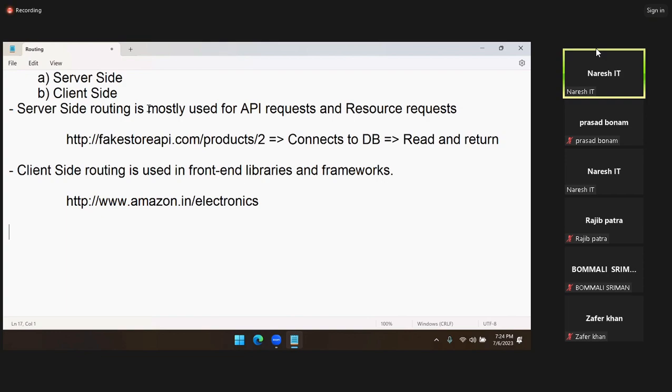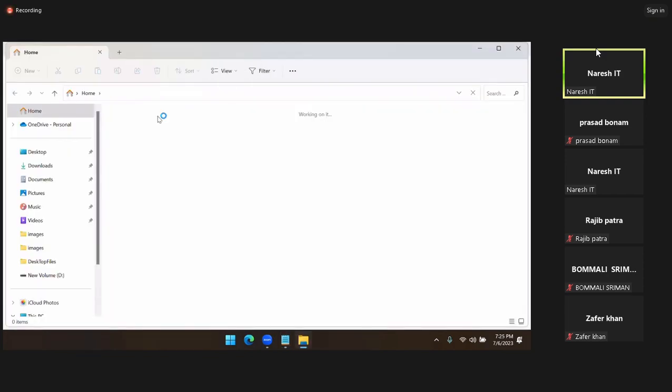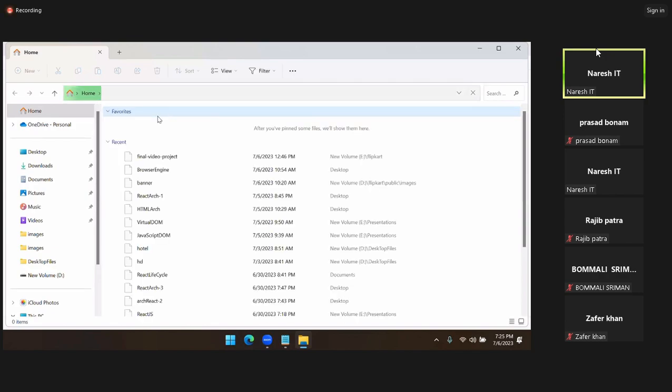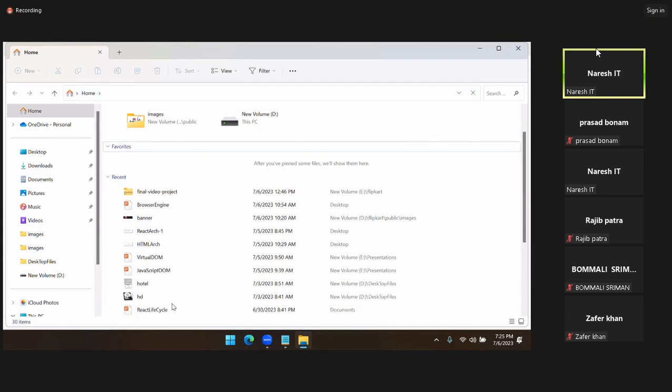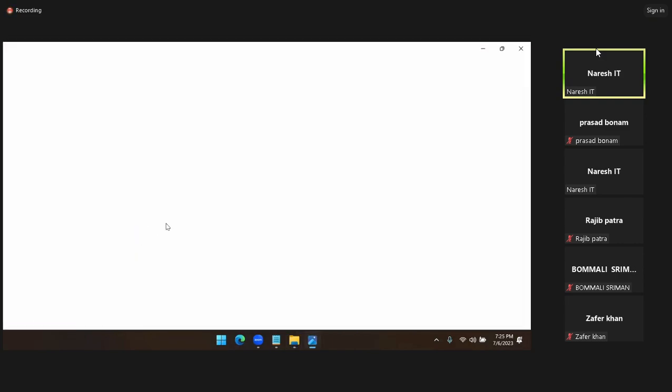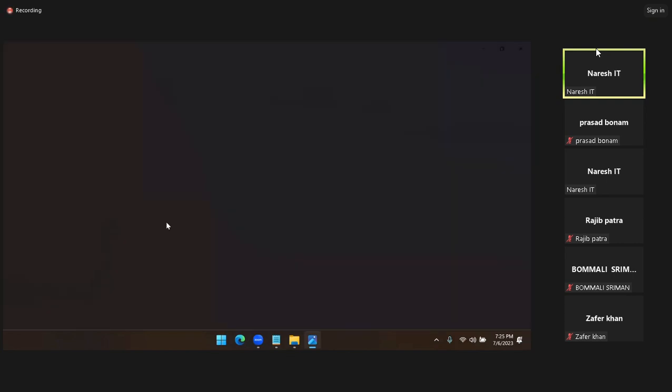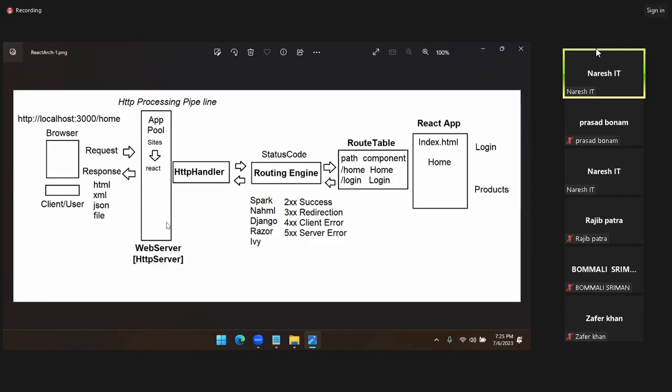The basic route architecture is this. You make a request.